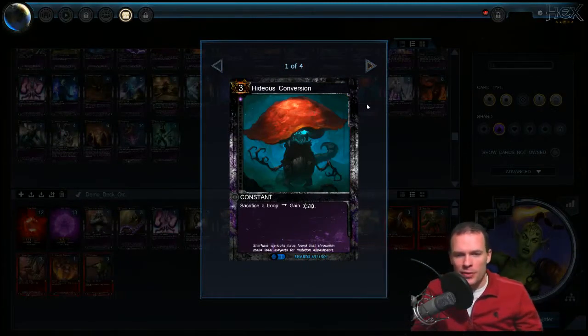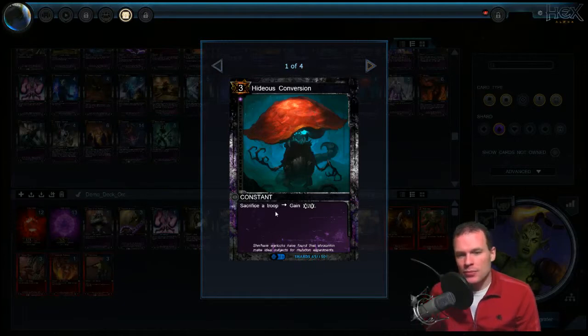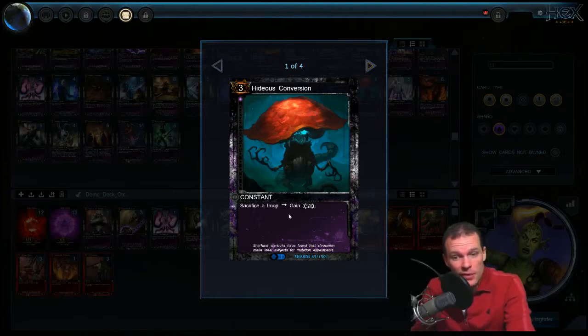Granted, it comes out 1 turn later, but I don't have to spend a turn creating a troop to get that 1 extra temporary resource. So I guess that's entirely up to you. It might be okay. I don't even think it'd be okay in sealed play. To tell you the truth, I don't know. Granted, it doesn't exhaust itself, and that's a good thing. If you had 3 or 4 troops out there you could sacrifice, you could gain 3 or 4 more temporary resources. That would be very beneficial, unlike the Hex Engine.